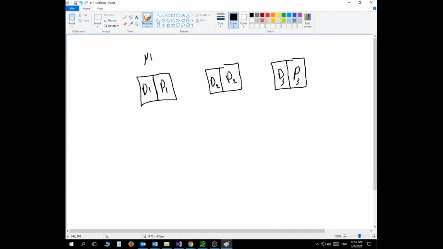Now, remember, this is node 1. This is node 2. This is node 3. The whole point here is that this pointer is holding the address of the second node, and the pointer here is holding the address of the third node. And this one, since it's at the end, is going to be pointing to a nullptr. Also, I will have a special pointer. We call it the head. And the head is just going to be pointing to the first node. So this is what a linked list looks like.